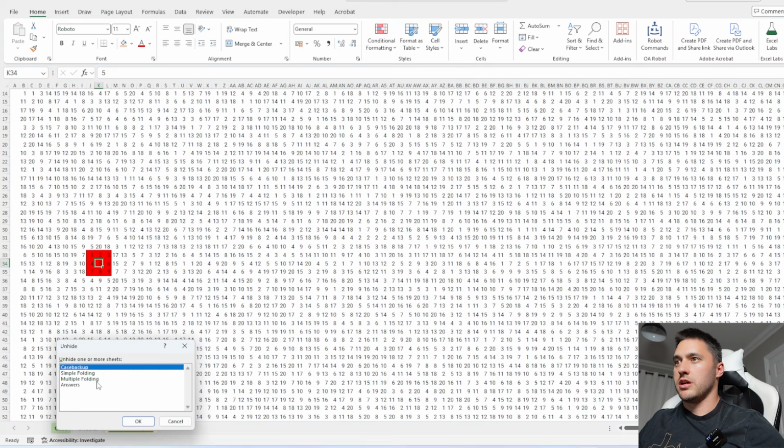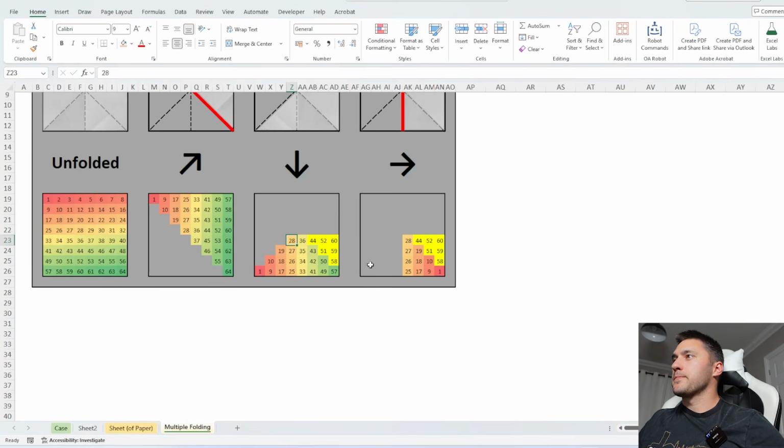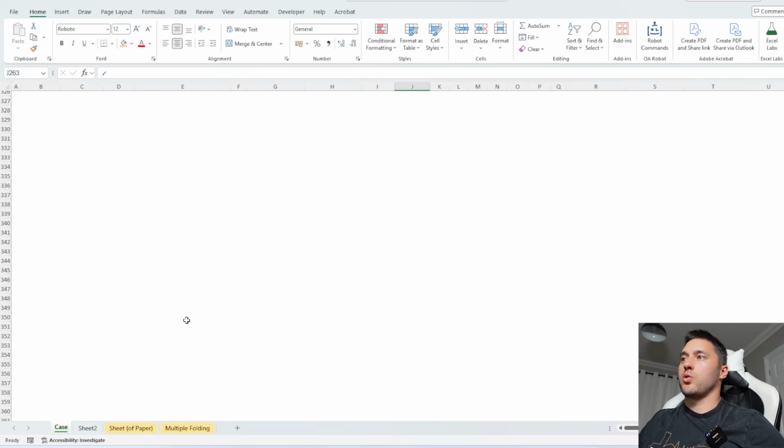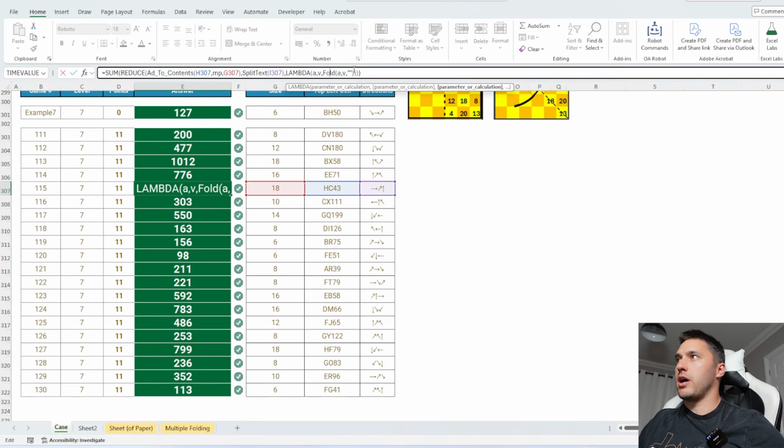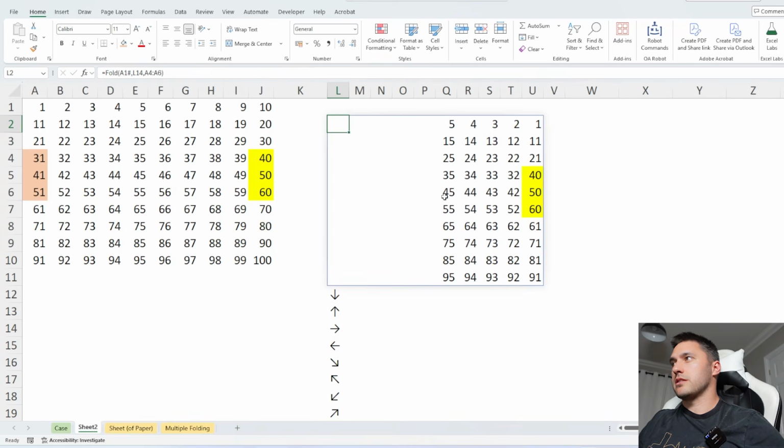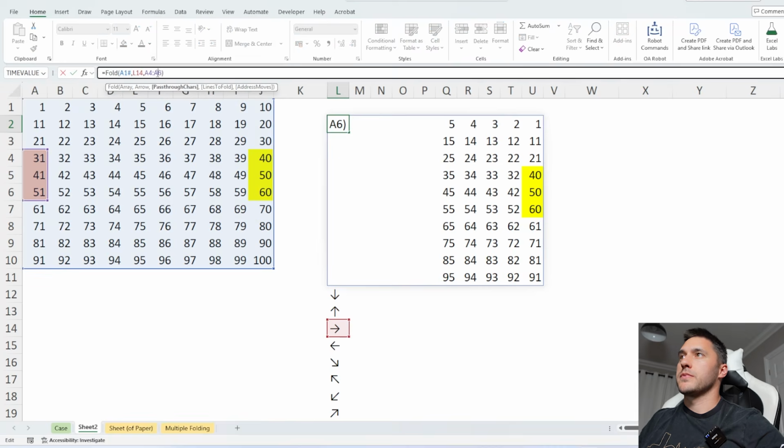If I show you this multiple folding example here, these yellow cells, when you fold to the right, you're folding blank spaces on top of them, so the grid should remain what it was before, instead of becoming zeros. So in the final question, I had to add that my pass-through characters in this folding lambda were blanks. But as I said, I like to make my lambdas general, so I can add any pass-through characters. Another thing I wanted to be able to do is partial folds.